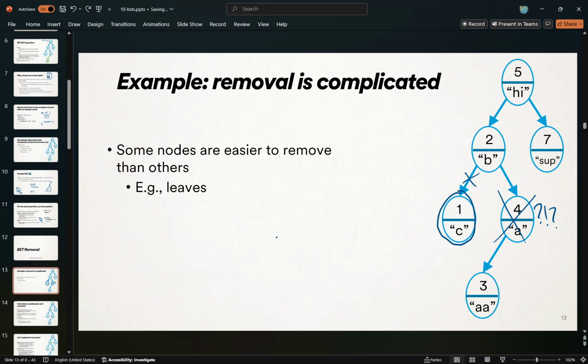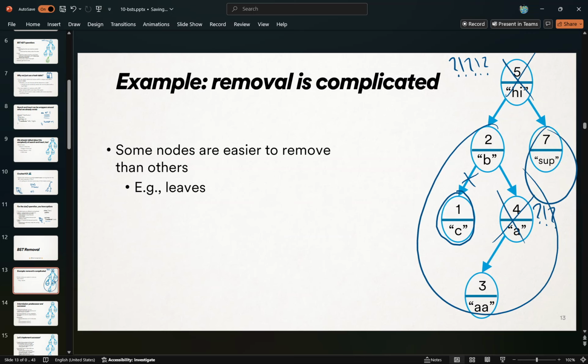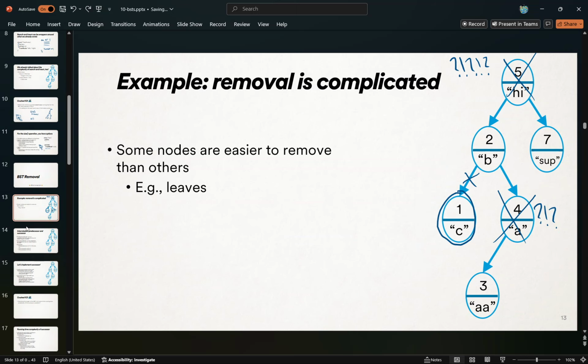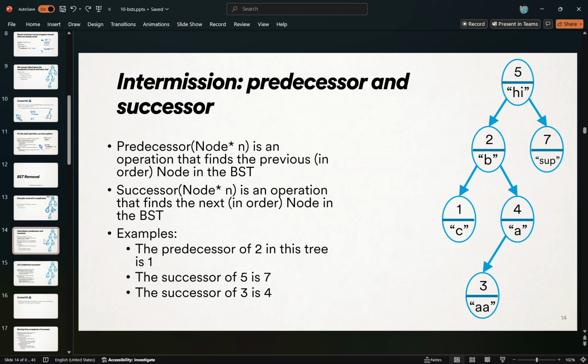It's like, what in the world? I want to get rid of this. That's even more exclamation points and question marks. If you were to chop off the root, you'd have two separate trees. Maybe you can just take all these nodes and insert them into the bigger one. I don't know. You can play a game like that, but there's a better way, and so we need to discuss it. All right, it's complicated. It's not normal. We will get there. To get there, we need a new operation, and I kind of hinted at it already in a silly example earlier today. But I want to give a name to that kind of operation.